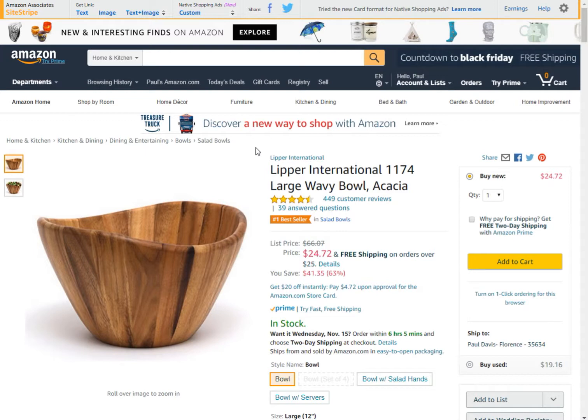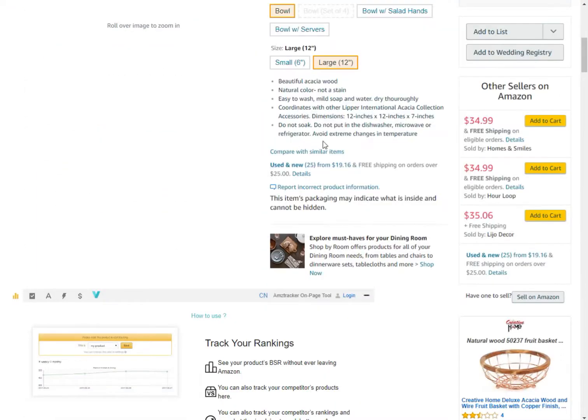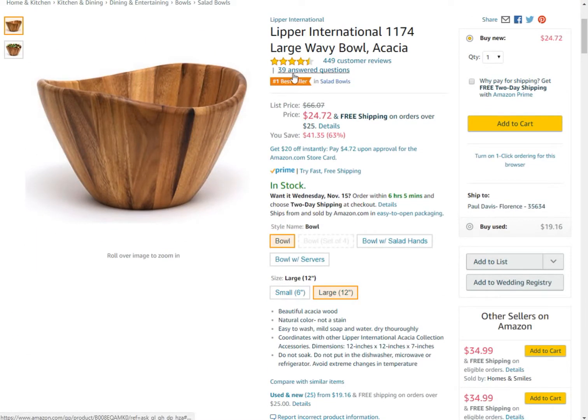So, I mean, this is a #1 bestseller, and the listing looks, to me, like a C- listing. You could easily make this listing better just by putting a little bit more time and effort into the pictures, into the description, into the bullet points, and play off the reviews and the questions here that go unanswered, and you could really make this a lot better. So just a little quick video about things like that.